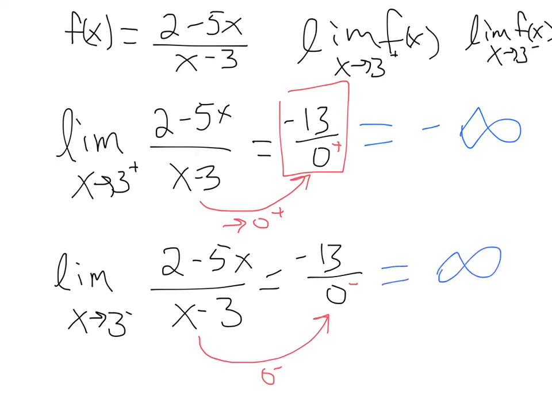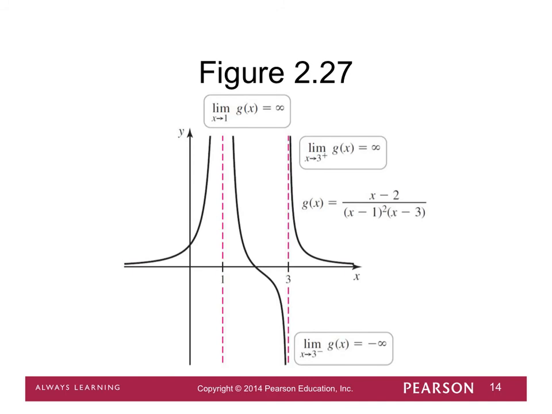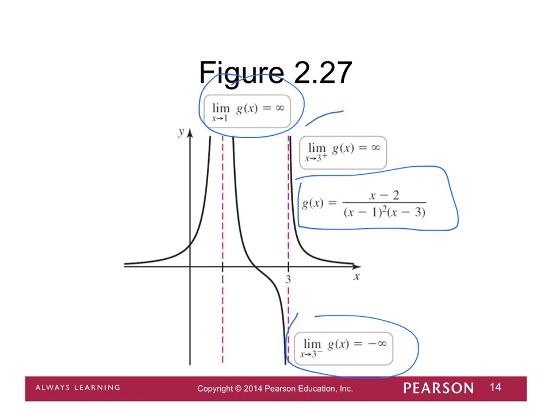So I'd like to end the video by looking at this graph of the function, the quantity x minus 2 over the product of the quantity x minus 1 squared and the quantity x minus 3. And you may be able to tell using your algebra experience that we're going to have a vertical asymptote at 1 and 3 because those are the values that give us 0 in the denominator. And by looking at the graph, we can see that the limit as x approaches 1 of g(x) is positive infinity here, and as x approaches 3 from the left, we get negative infinity, and as x approaches 3 from the right, we get positive infinity.